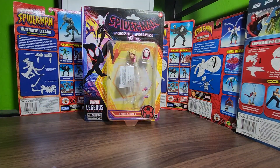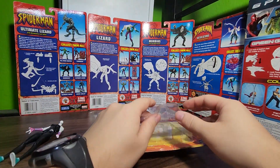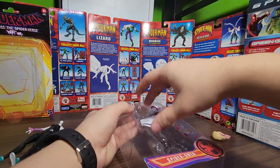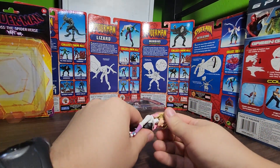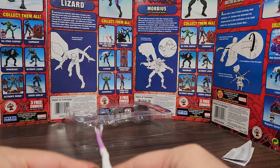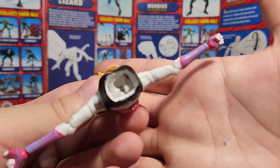It also had a really cool head sculpt which this figure doesn't come with. I actually took the figure's body apart — so she doesn't come with that head. She comes with two heads which I think are a little less interesting. The best accessory this figure comes with — if you can even count it as an accessory — is the unmasked head. I'm going to do the review with the unmasked head. Her torso does pop because of how I customized it to make the diaphragm joint actually work, so it looks kind of messy in there.